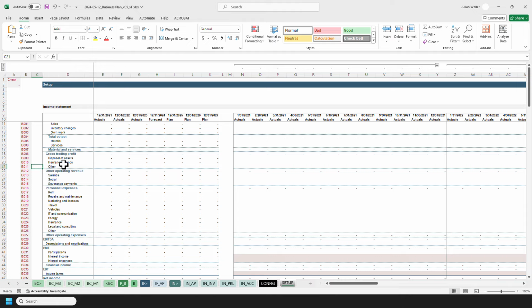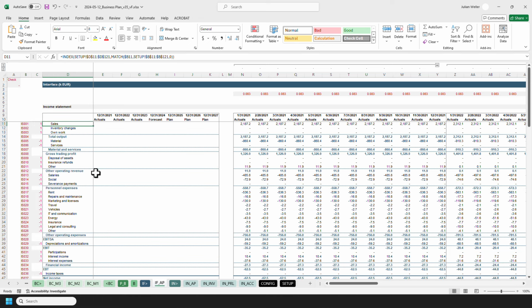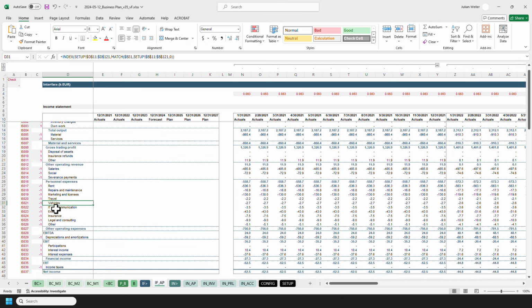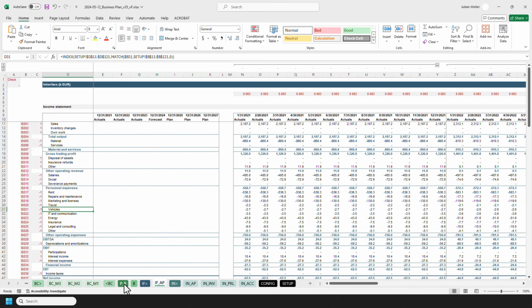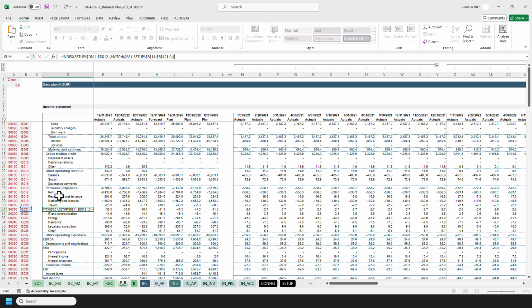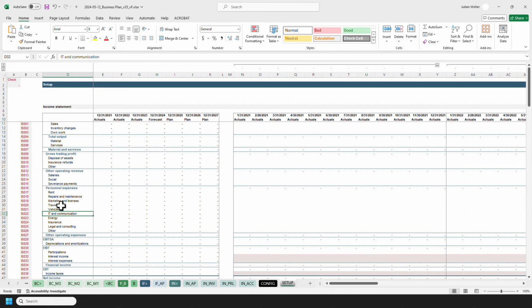If you really want to change those items now, what you can do is do it here in the Setup tab technically, because what we want to do later is to always look these up. So for example, here on the interface tab, you can see that this line item sales is looked up based on that ID, and it's just the same over here and down there and so on. So actually throughout the entire model, I'm using lookups for the line item names, and this is providing for some more flexibility in case we wanted to change something. We can change those hard values over here.